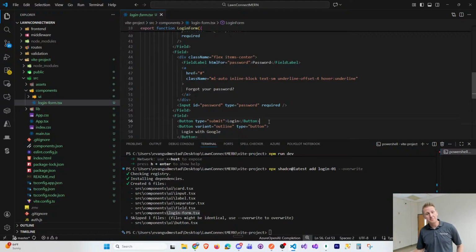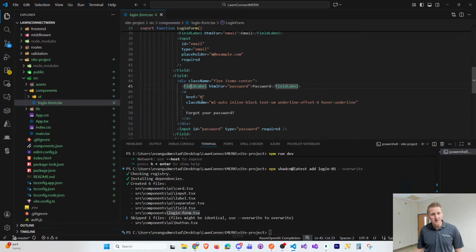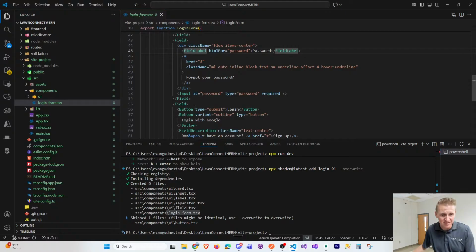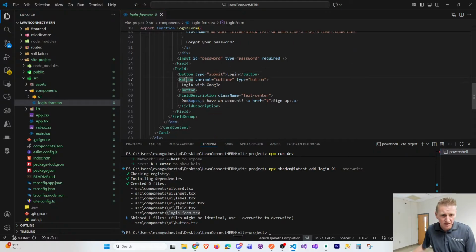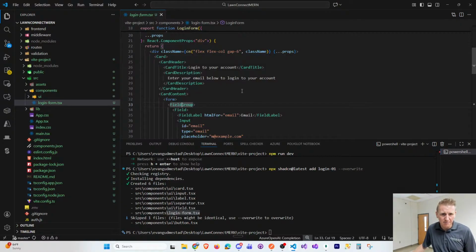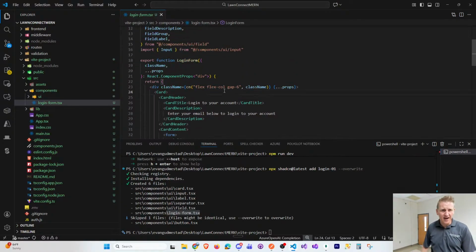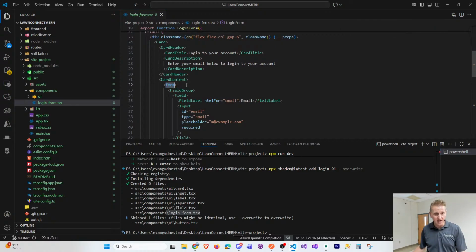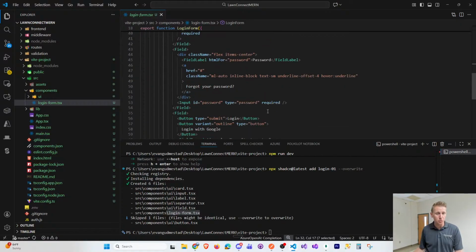this is kind of being thrown into the deep end a little bit with components. But component composition, right? You've got this login form that is composed of many other child components. So we got fields, field group. In fact, here's our form tag on line 32. So this is an HTML form tag. There's no form submission at this point.